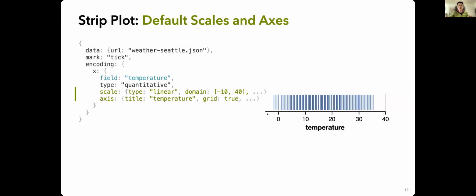In this case, it picked between -10 and 40, because all the data are within this range, and some values are less than 0. Things like the title for the axis, whether you have grids, and how each grid is 10 are also decided automatically by VegaLite. You can change these if you want. For example, you can definitely change the titles for the axis.